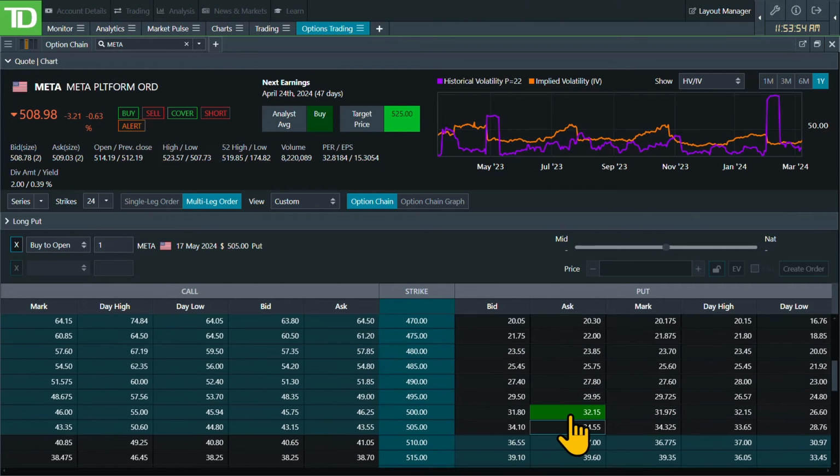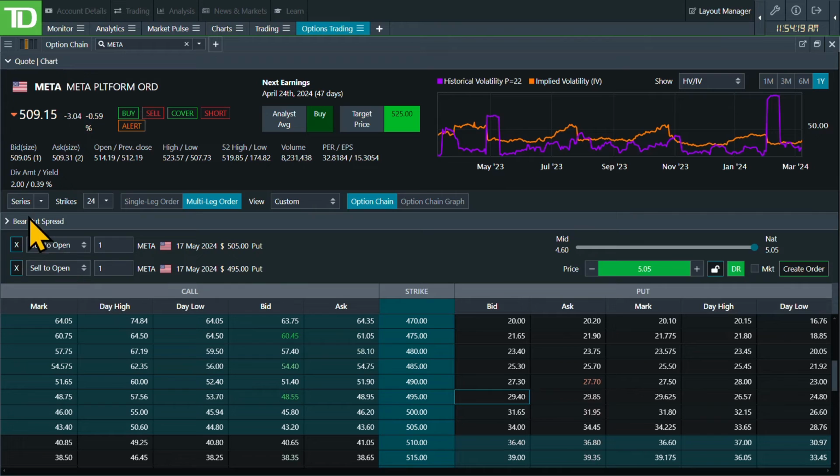put over here first. Now, when you're doing a spread, you can decide for yourself how much of a spread you want to take on based on how much you want to speculate the price going down, and also that's going to impact how much the cost is going to offset based on what you're going to be selling. So let's say we're willing to do a 10-point spread in our case over here. So we're going to look at the 495 strike and sell that, by clicking the bid.